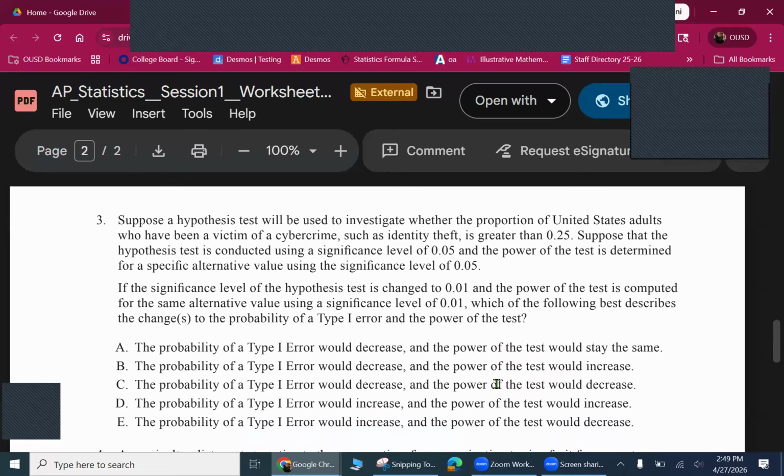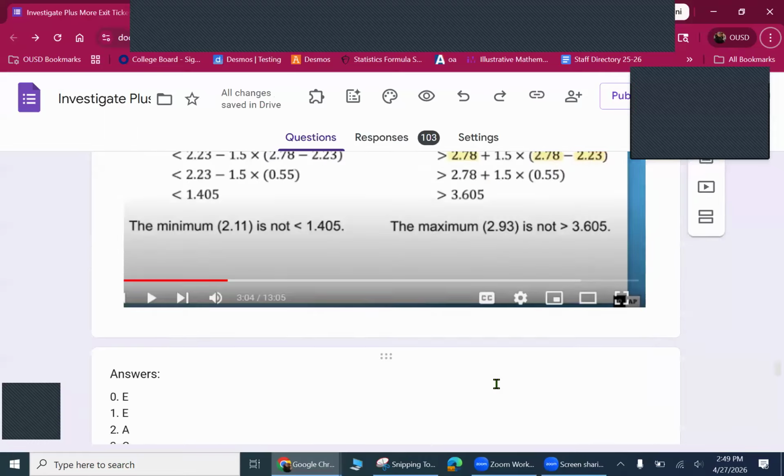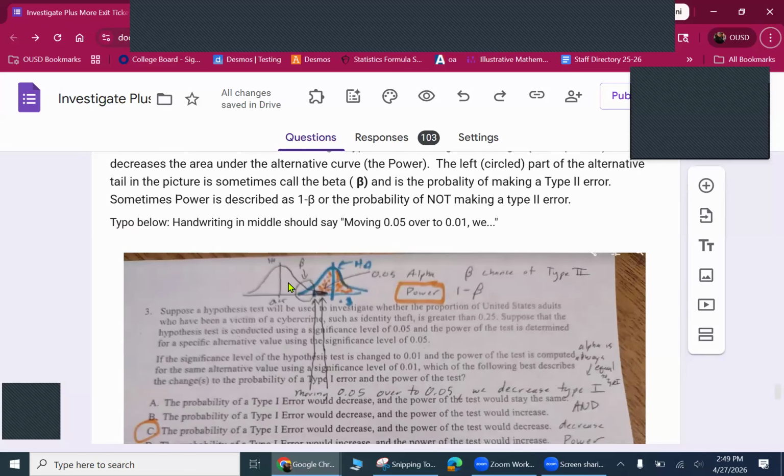Okay. This one is hard, because if you don't know what power is, it's a little problematic. So I've got a picture drawn in the form, which I'm going to show you again. The basic idea is power is the ability to detect an alternative value, which means you have to have a null and you have to have some alternative value that, well, I think this is the real value, which is a little weird to begin with. But the idea is, I'm going to believe the null, which we never say.